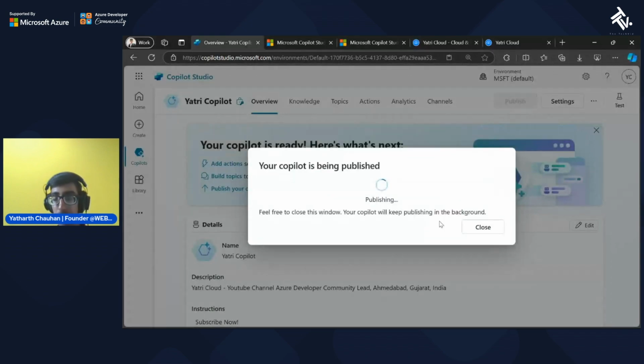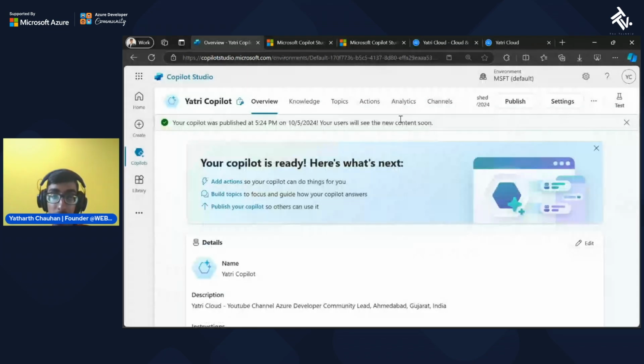It will deploy our Copilot on the internet on a live server. Copilot will be running in the background, so we don't need to wait here. Just close. Okay, done. Your Copilot was published at 5:24 p.m. You can check the date here.